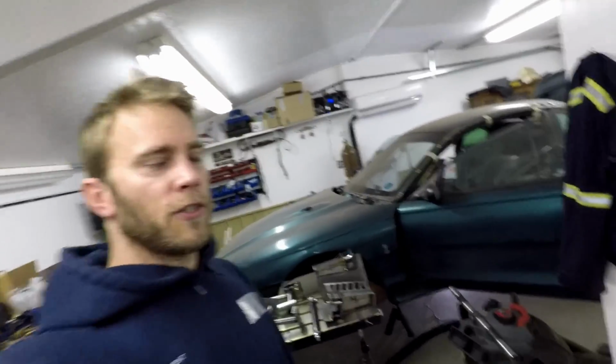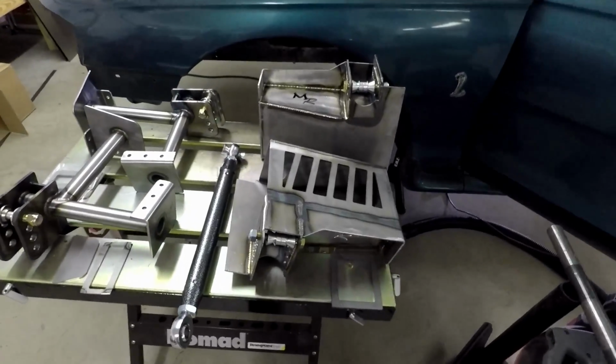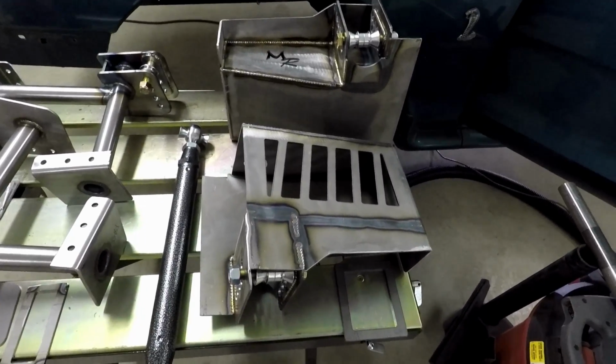But to get down to what we're going to talk about today. You might have noticed in the title and thought to yourself, wait, I thought he installed Team Z torque box replacements. Well, not the case. Today we're going to go through the who, what, why, when, and how of all this, and go over installing these Merillat Racing torque box replacements. So take a seat, grab a beverage, maybe some leftovers, and check it out.